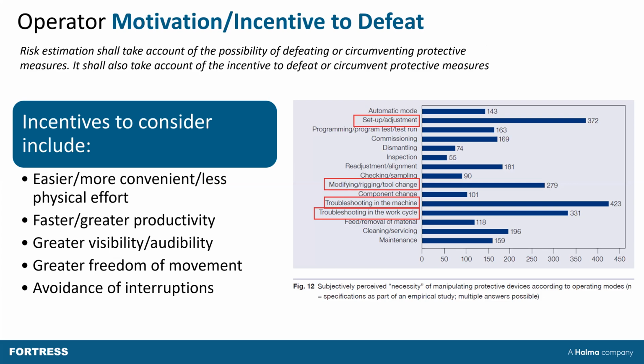So for us, it is about understanding why an operator would need to defeat a safety system. And that means really liaising, working with everyone associated with that machine to understand the processes they carry out every day. In most cases, in my experience, most operators don't deliberately go out of their way to defeat systems for the sake of it. There is a legitimate reason. They're trying to do a better job. They're trying to get output. And you really do have to get back to the basics of root cause, of understanding why they are defeating the system. The standard focuses a lot on how you prevent them defeating the system.